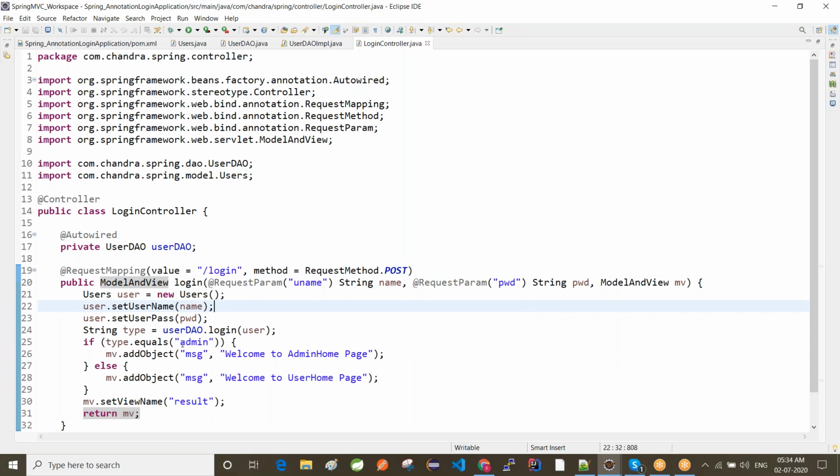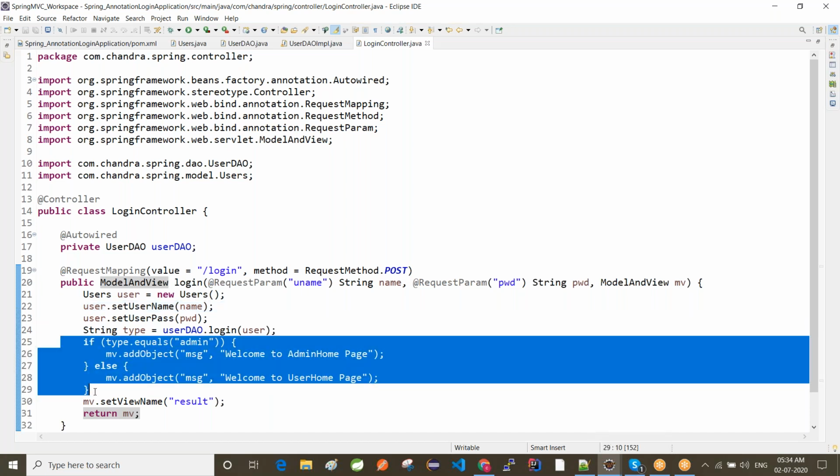Why are we going to use the model and view? Here the logic is captured, and the view component we are also going to use based on a condition. Some message we are going to pass in, that is called the model. At model level, we can write two types of logic: one is business logic, another one is persistent logic. Here, the business logic is, for example, the admin is there and we are going to pass the message. That message-passing functionality is called the model functionality.